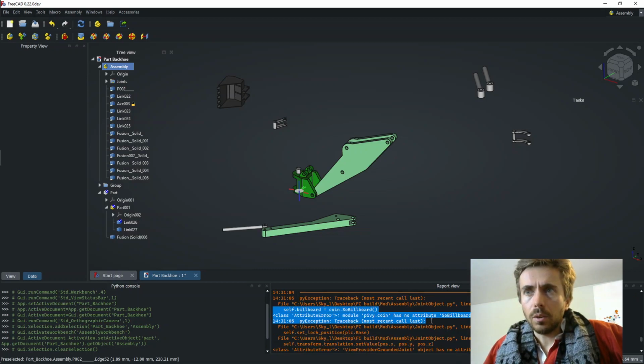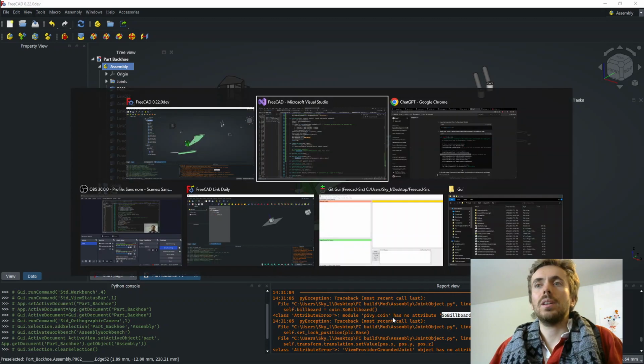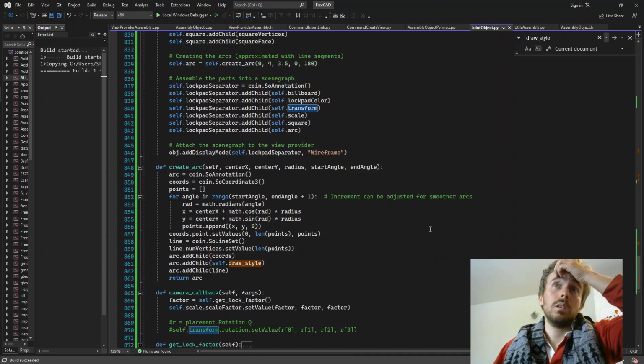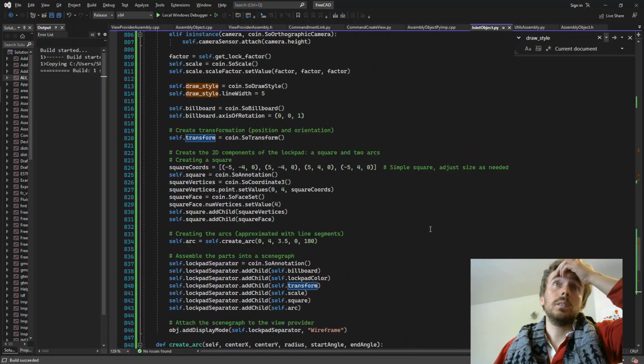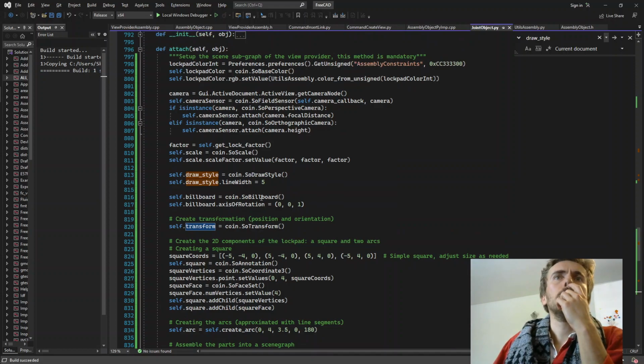Oh yeah, has no attribute billboard. Is that something real? Maybe it just made it up. pv.coin has no attributes. Wait a moment. Where? Coin.billboard.